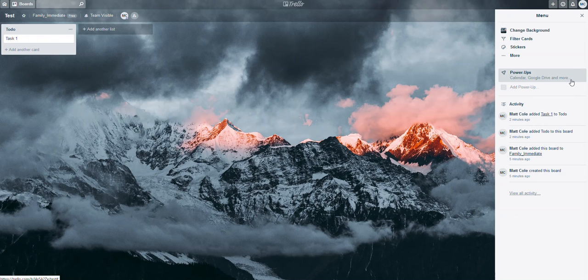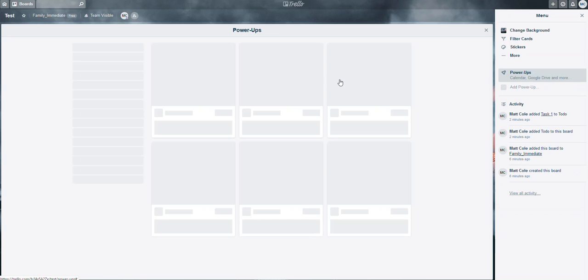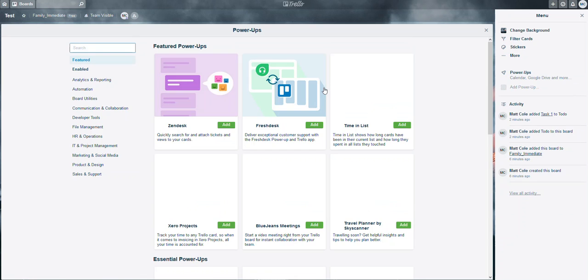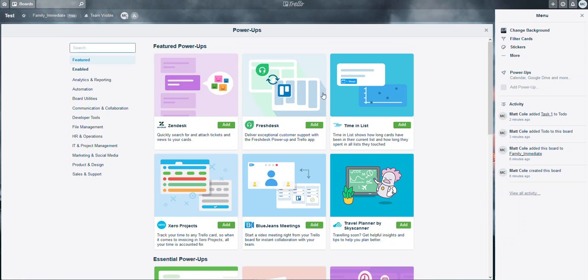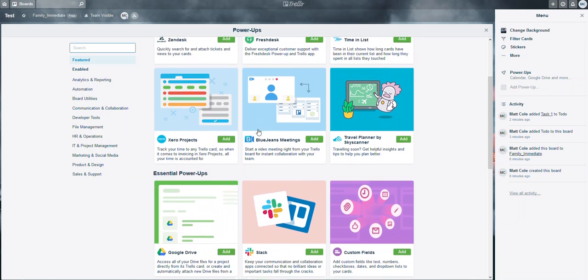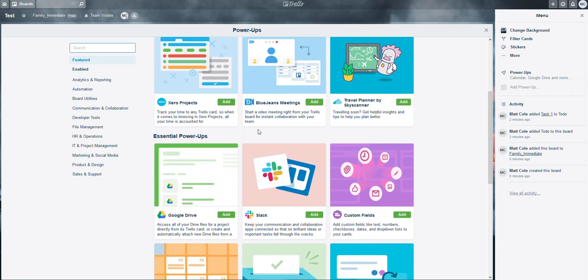The power-ups is what I find interesting. While the initial Trello is a free version, it does not include all of the power-ups. When they talk about power-ups, what they refer to is add-ons to the Trello account. Now, it does provide one free power-up, which I have chosen a calendar, for obvious reasons of need. But you can also add these additional power-ups in order to enhance your Trello. To do so, you'll have to have a professional account and pay accordingly.